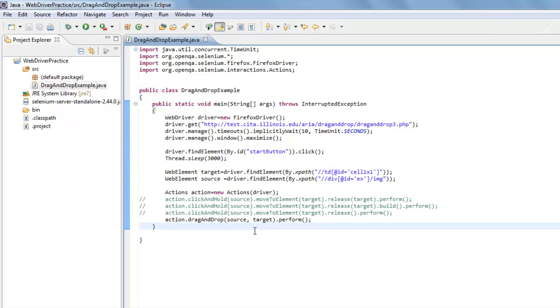They are still working on it, and there have been some defects logged with Selenium. But for DHTML or some other controls, this drag and drop operation should work.